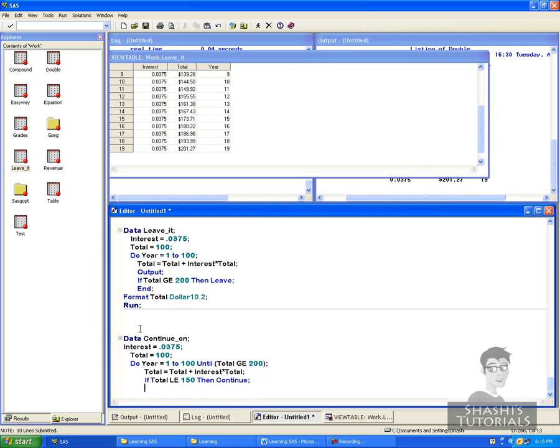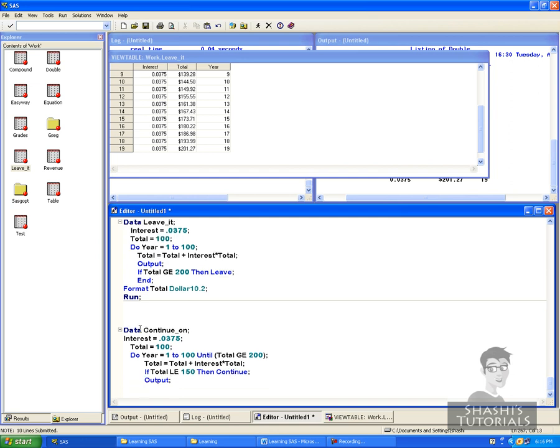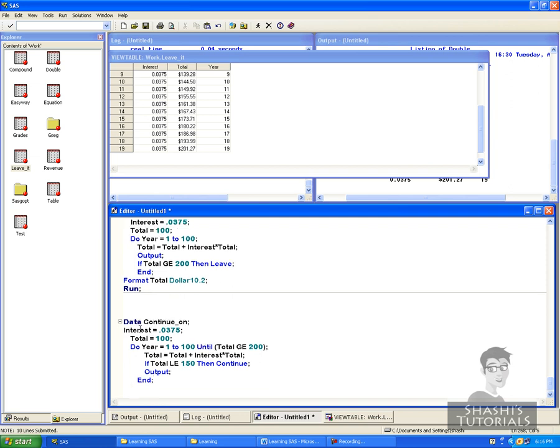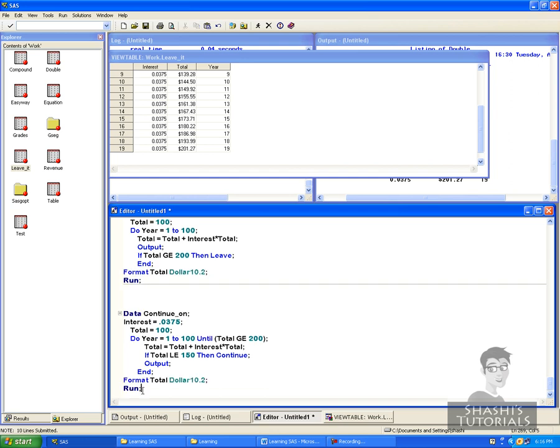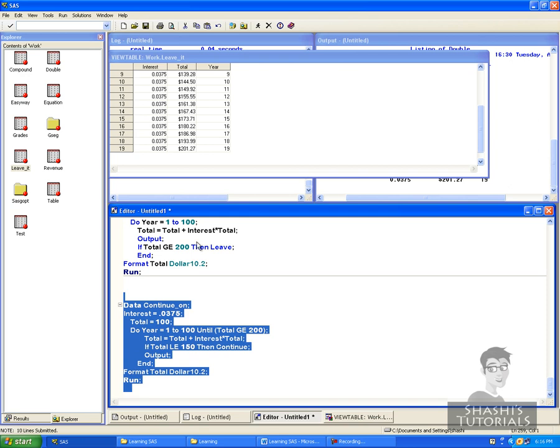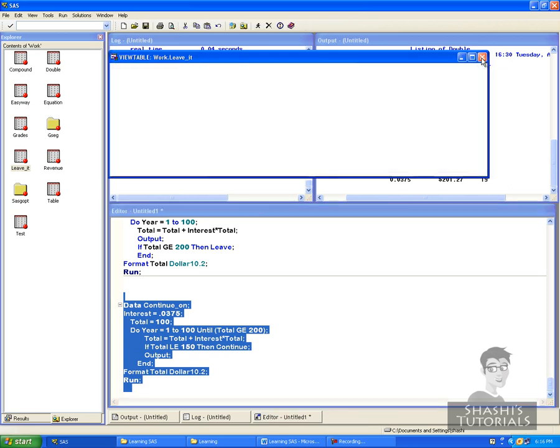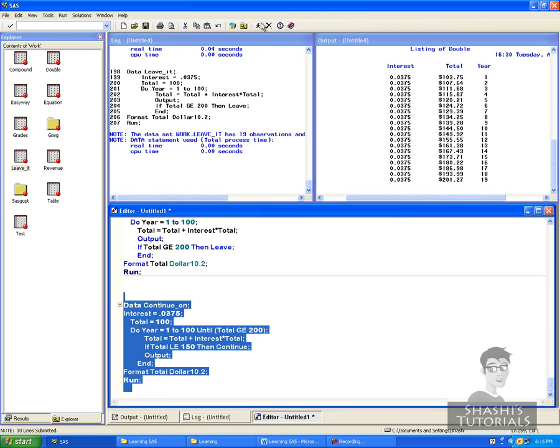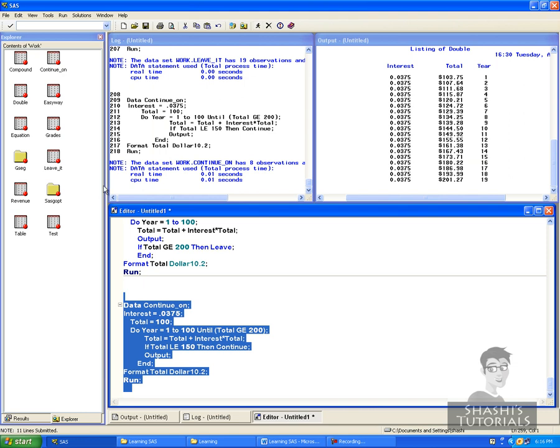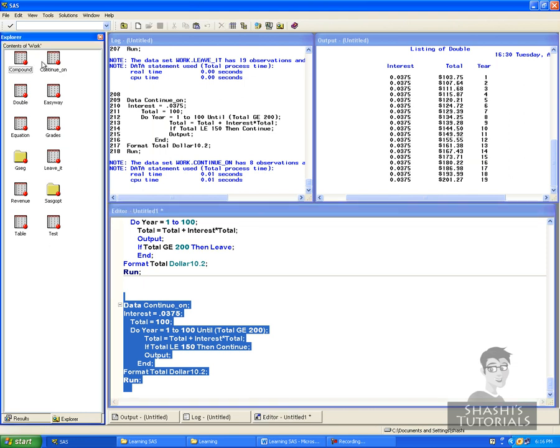Right, and we'll get the output, and we'll end it, and we'll format the total. So let's execute this.